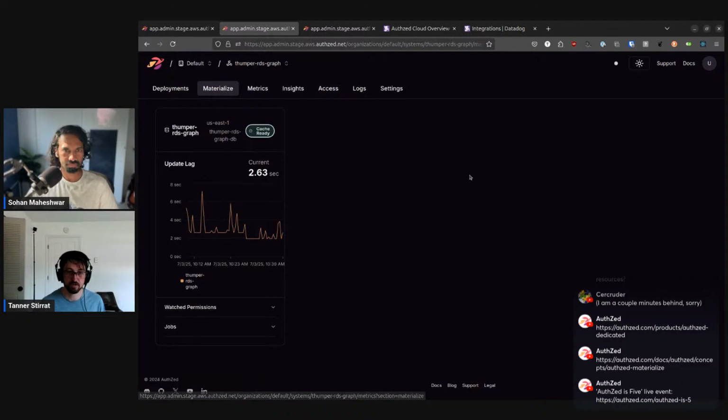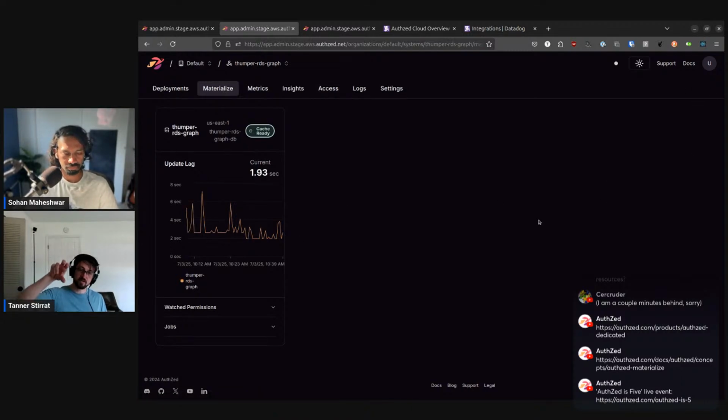The idea is that on this Materialize tab, there will be a create button and you click on it and you choose which permissions you want to watch and how many resources you want to dedicate to Materialize and which permission system it's going to be associated with. And then everything kicks off in the background. So you get a running Materialize instance. We're still working on the UI for that. So coming soon. And in the meantime, give us a call and we'll do the work of setting it up for you.